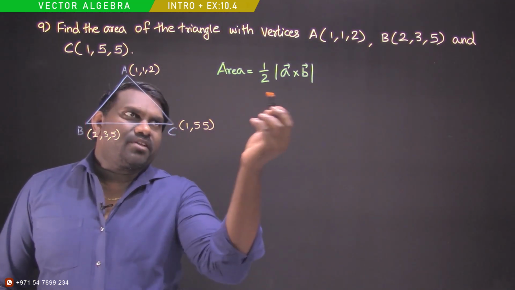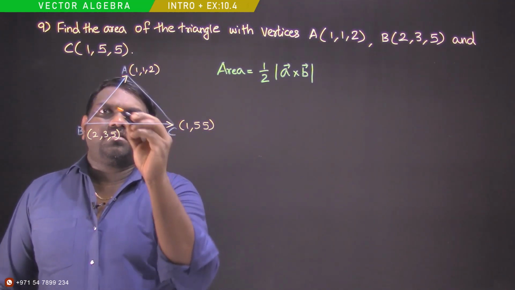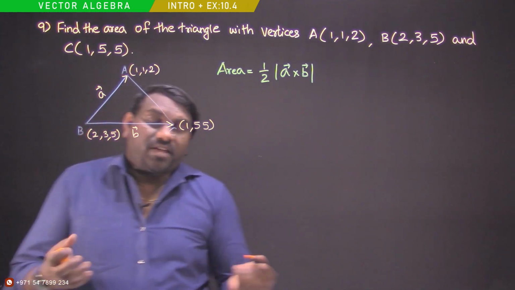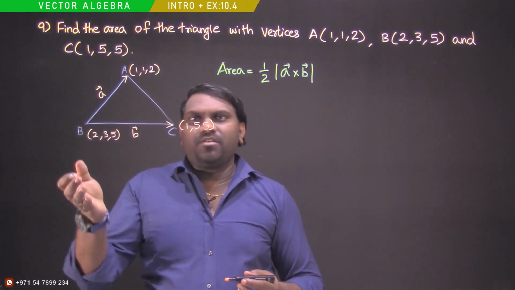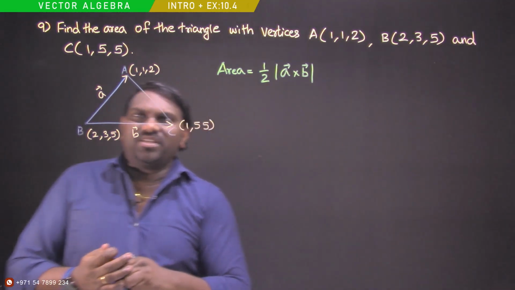And what about A vector and B vector, dear? We will take it from here. We'll just put these two: this one as A vector, this one as B vector, no issues. We can find it as A vector. We will find the value of A vector, we will find what is B vector, then we will take the cross, dear. Let's see how we do this.